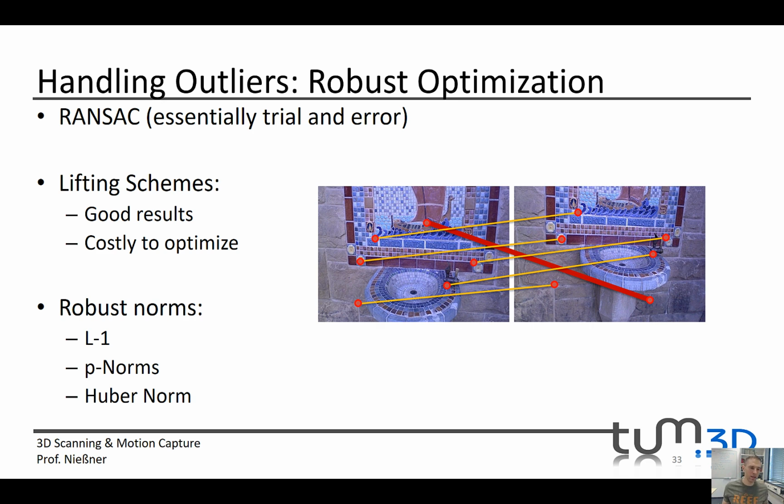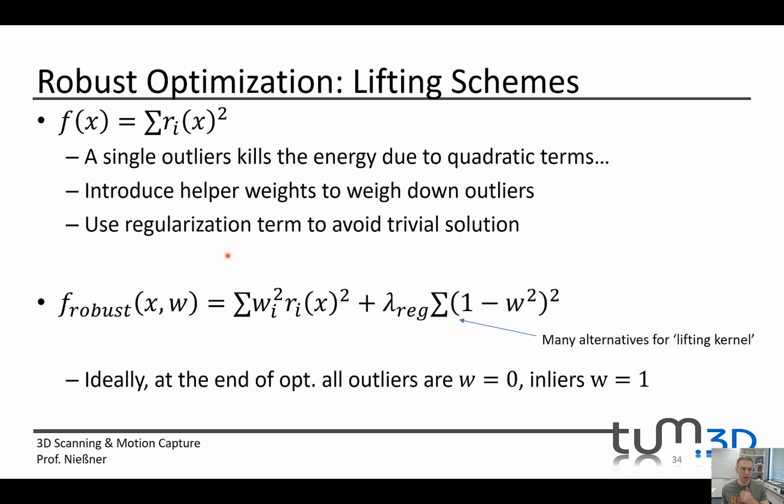Okay, so let's have a look at lifting schemes. I wanted to go into lifting schemes in a little detail. The norm should be clear, right? Instead of an L2 norm, sum of squares, you can use a sum of absolute distances. That would be L1. You can use other things here too. So robust norms should be very clear. Lifting schemes, that one you might not have heard. That's why I want to talk a bit about it.